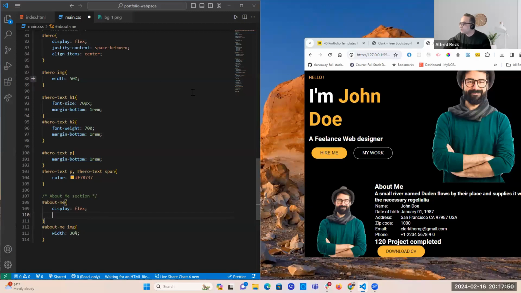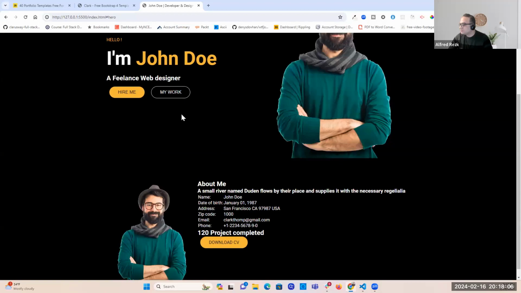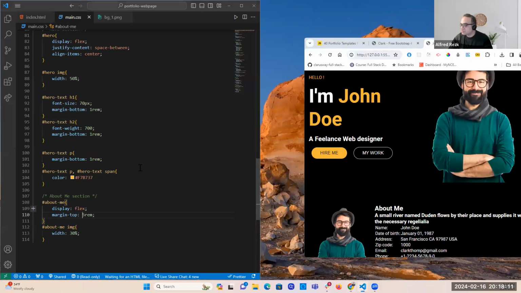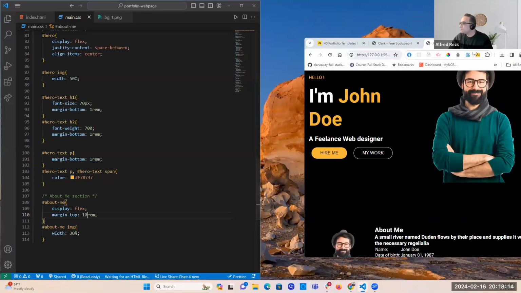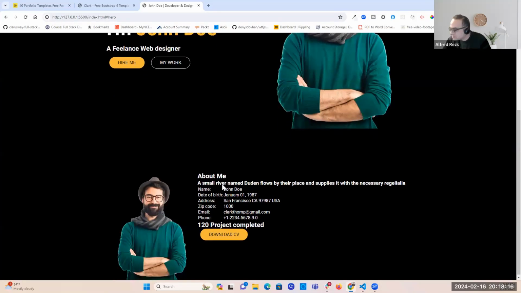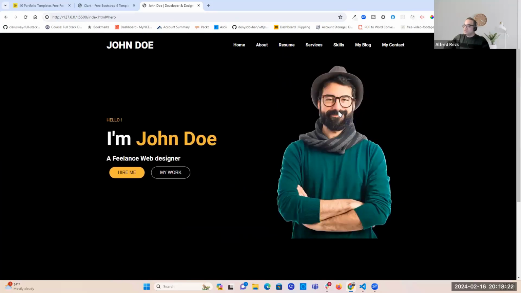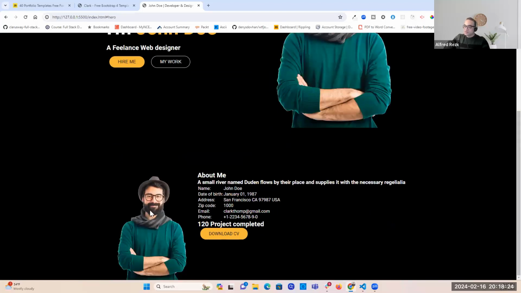And you see here that I want to separate this section from the top section. So I'm probably going to add some margin top. Let's do 5 rem, see how it looks. I'll probably need more. Let's do 10 rem. Yeah, that's good. And of course, you can use a different image here. I don't think it's a good idea to have the same image here and there, but here you can put an actual image or a different image for you.